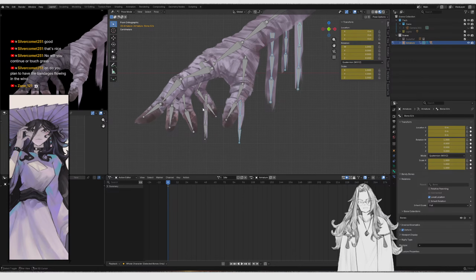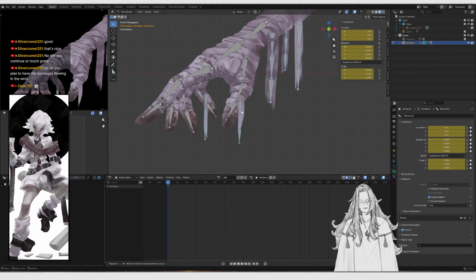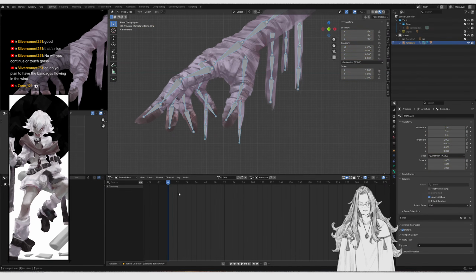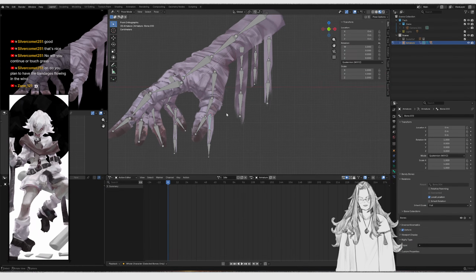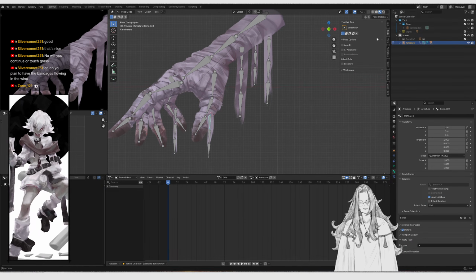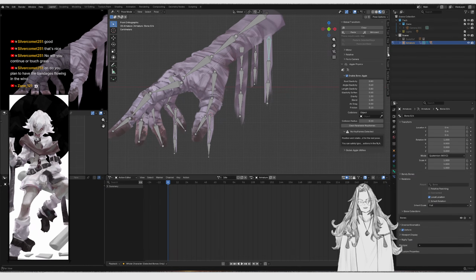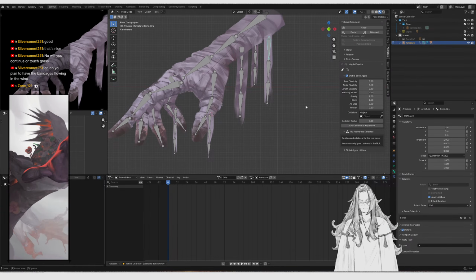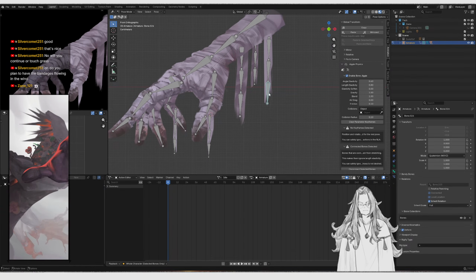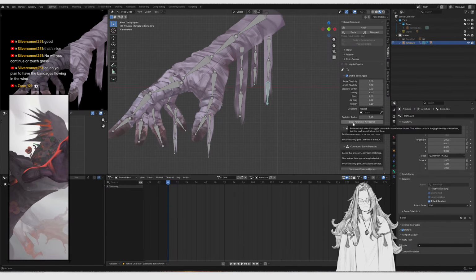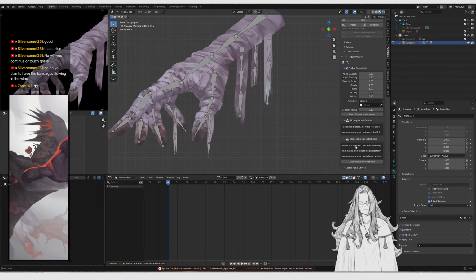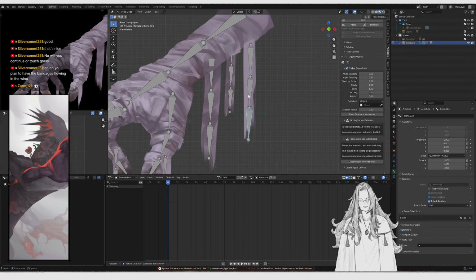The liquid bones, which is the main thing, and then just delete the keyframe. Go back here. Tools. Was it animation? Connected bone detected.